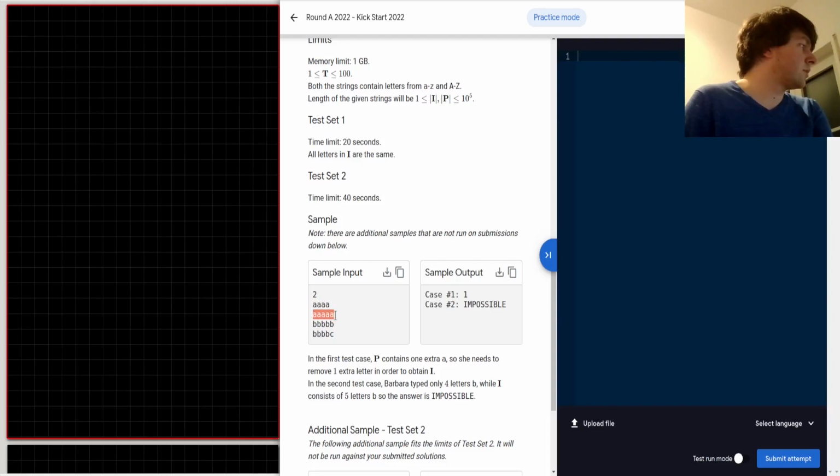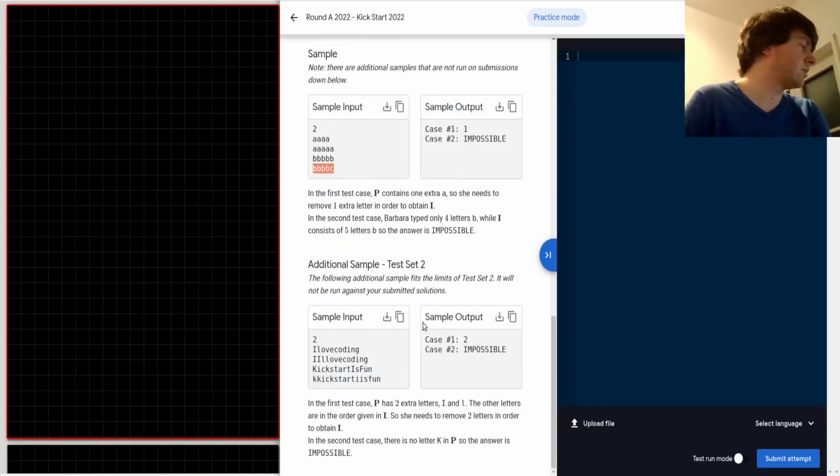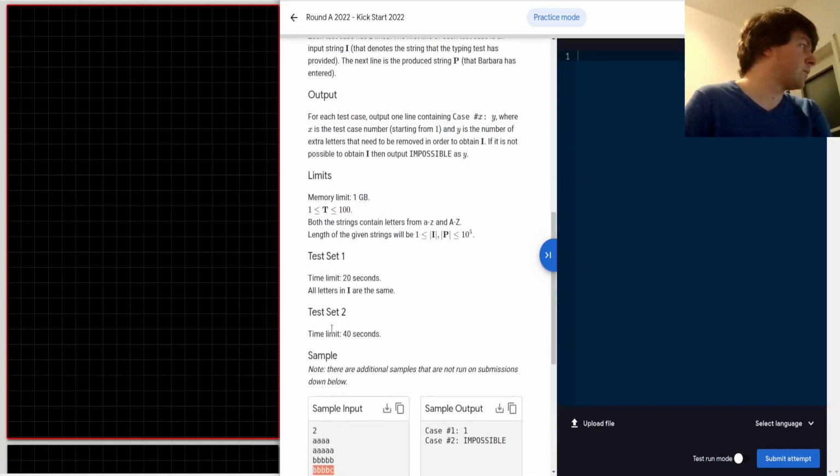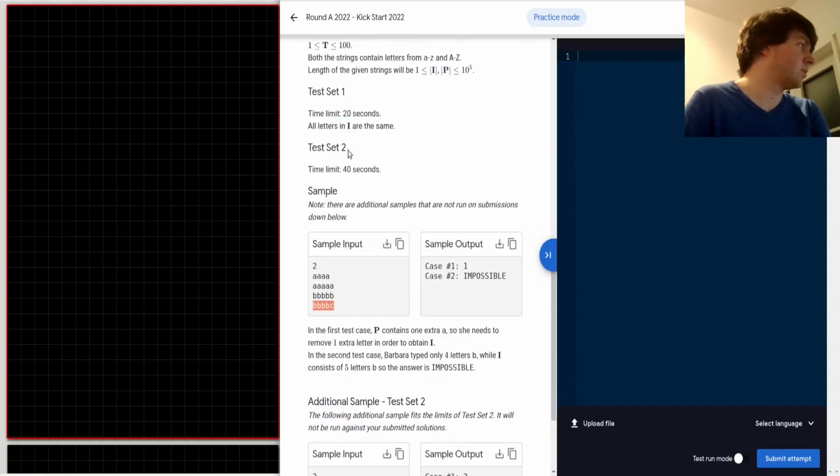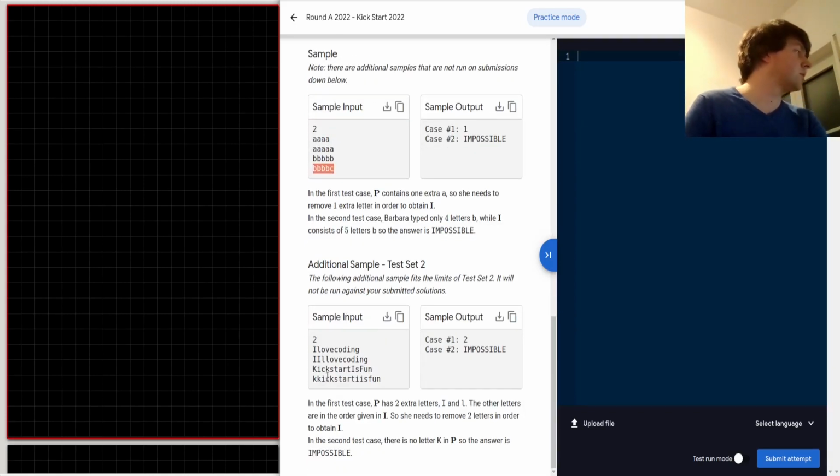Target word, produced word, we can just delete one A. So the answer is 1. Target word has 5 B's, but the produced has only 4. So just by deletion, we will never get 5 B's. So this is impossible. Fair enough. All letters in I are the same in test case 1, not in test case 2 anymore.